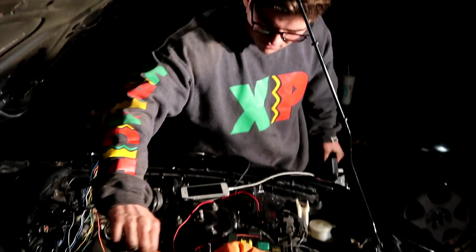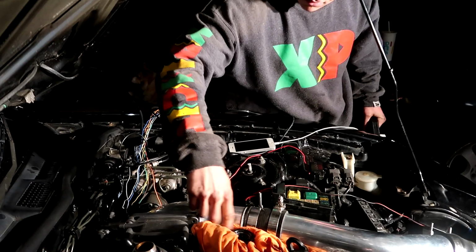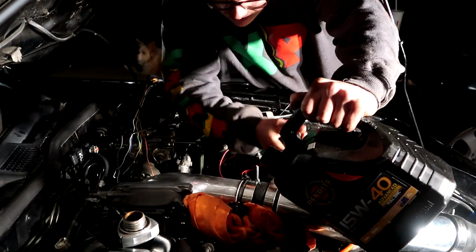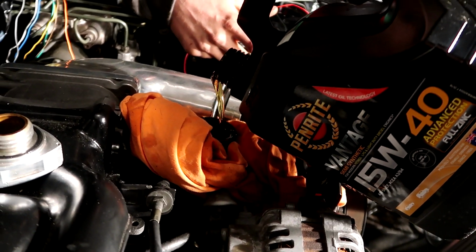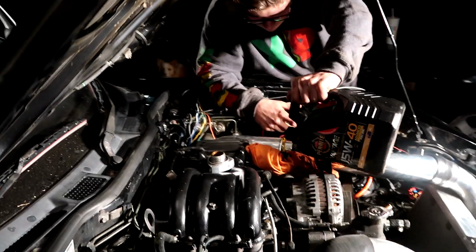Final oil level checks, just topping it up a little bit. Got the good stuff, Penrite. Ooh, Jesus. That's why you put your egg there, kids. A funnel would be ideal, but gotta live with what you got.